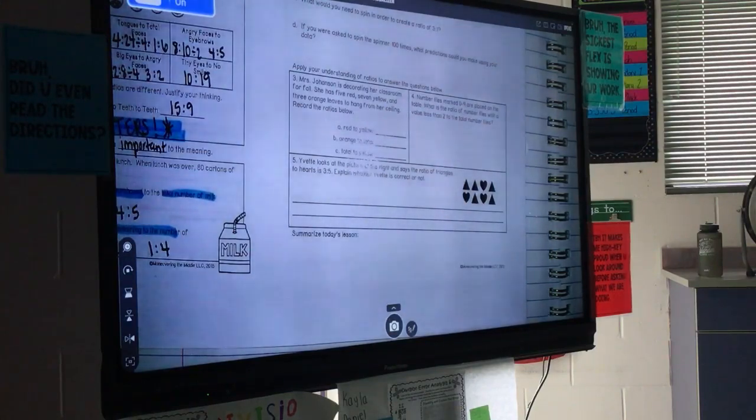All right, let's go ahead and go over these. So for number 3A, what is your ratio? Emma. 5 to 7. Okay. 3B, what is your ratio? Ian. 1 to 5. Okay, what was your original to start with? The original to start with was 3 to 15. 3C. 15 to 7. Okay.